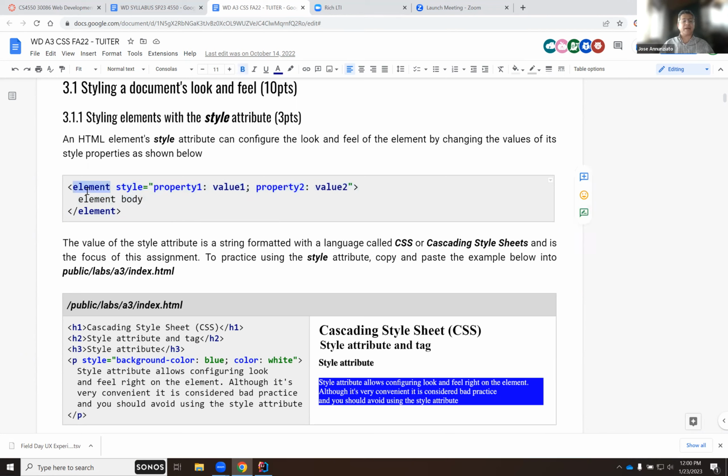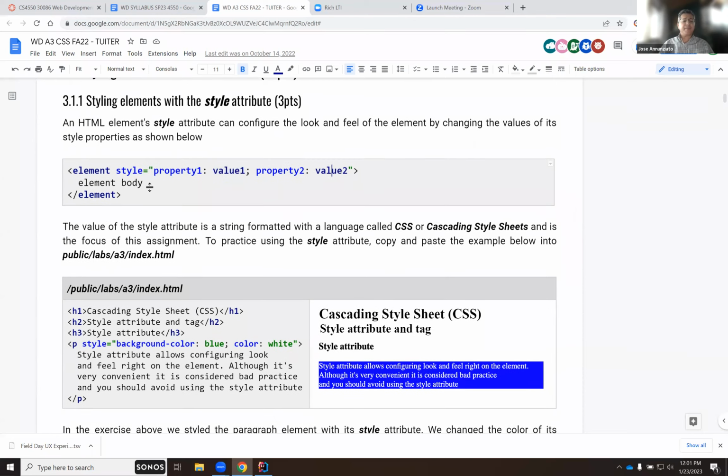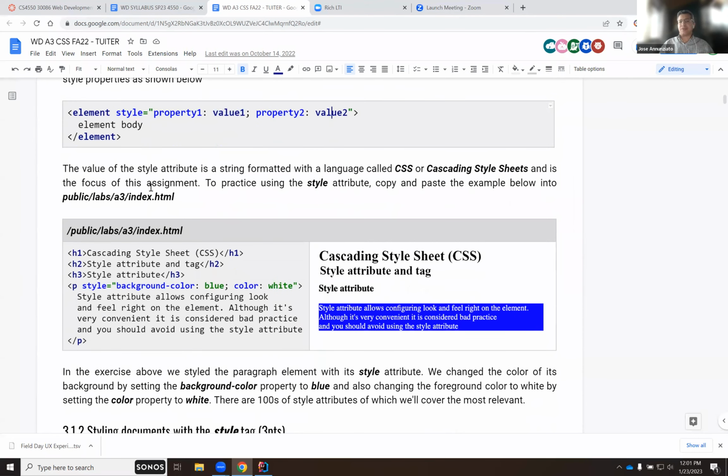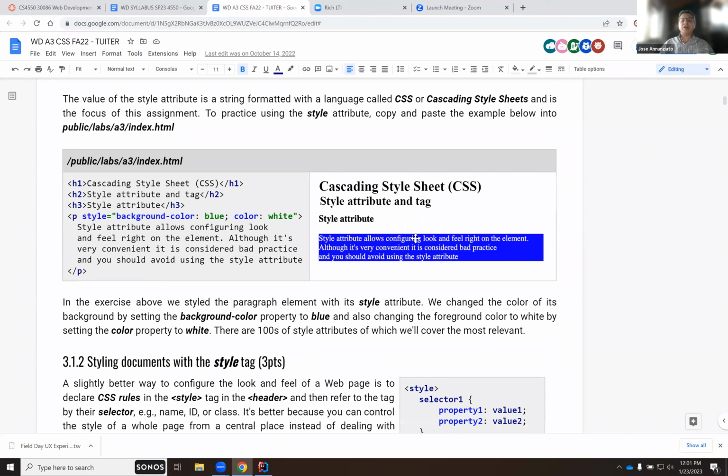So for instance, if you have a particular element, this could be a heading, a paragraph, any element, you can use the style attribute to say, I want to change a few properties on that element, like the foreground color and the background color. And you can apply the new values right on the element. The lab asks you to do that: go in and change the background and foreground color of a particular paragraph.